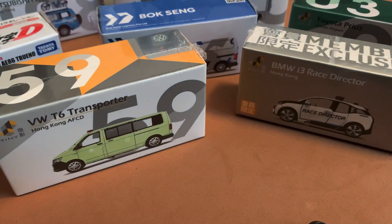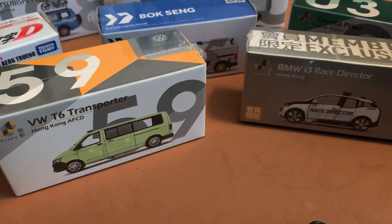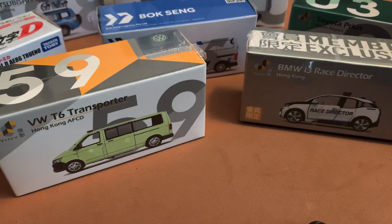We are going to take a look at most of these today. I'm going to showcase them all to you in the box, and then we'll be taking a few out of the packet to make sure that they are 1/64th scale. I may be opening up a few in later videos. Most of these are going to have right-hand drive, so it's going to be a little weird looking at my diorama having mostly left-hand drive vehicles, but I think it will do.